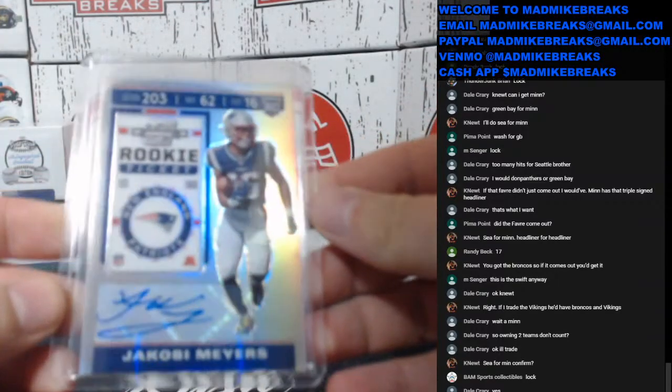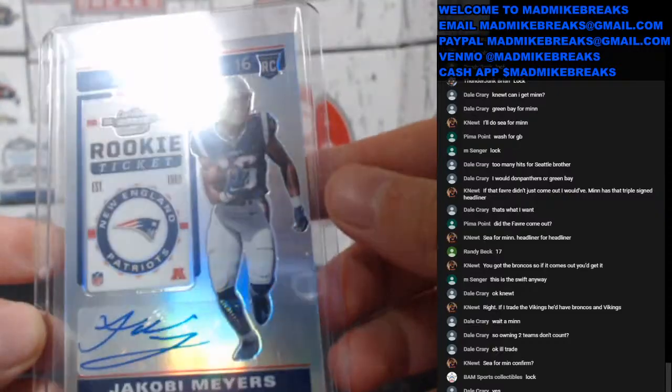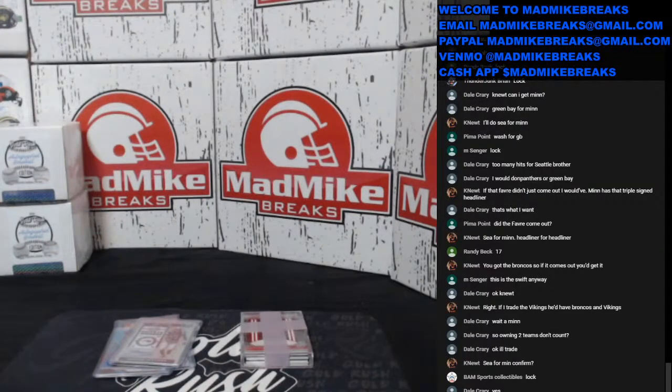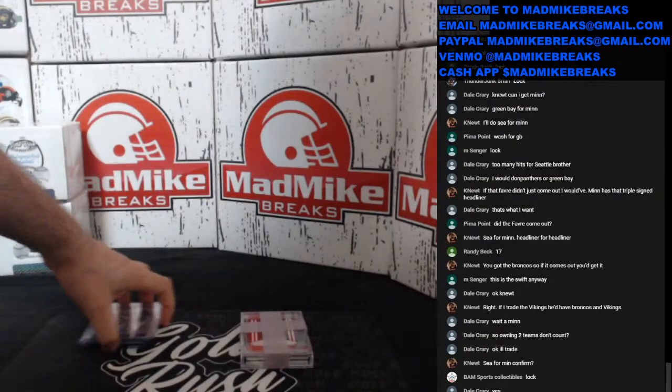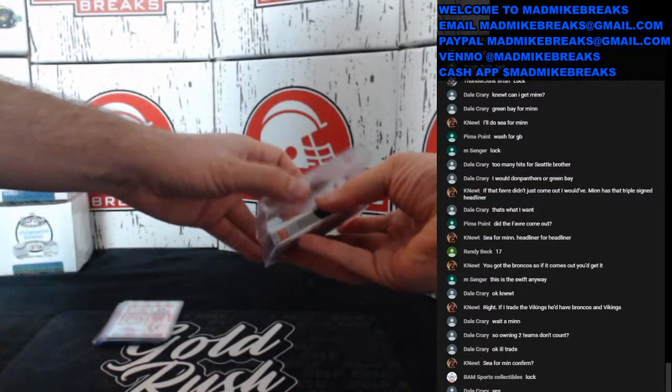We got here Jacoby Myers rookie auto for the Patriots. Got 19 contenders optic. Nice card there for the Patriots. Patriots going to Bam. Uh-oh. Back to back? Who had them? Who had them? This is a nice one.